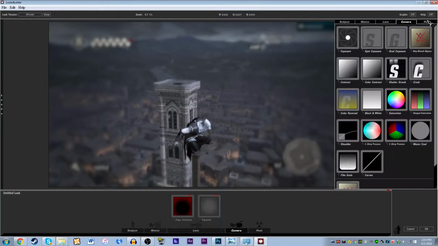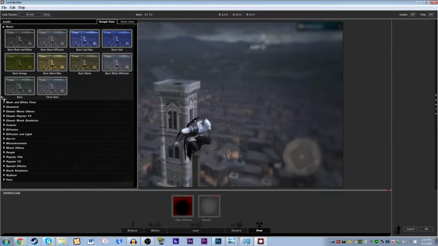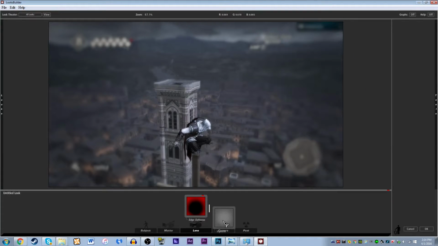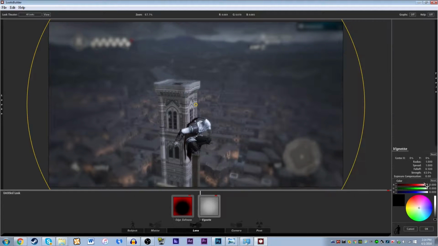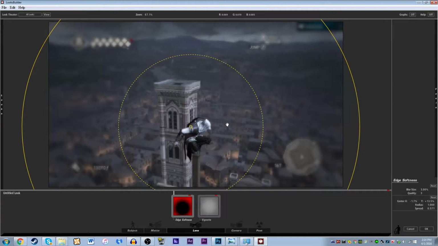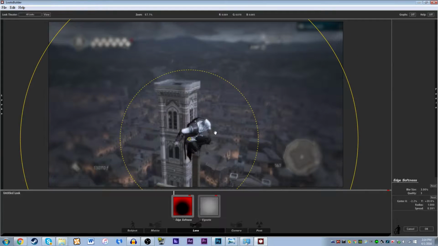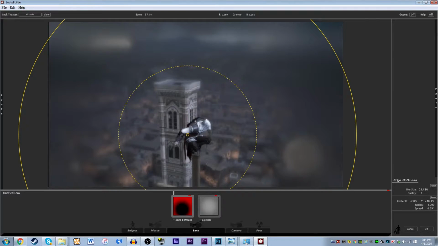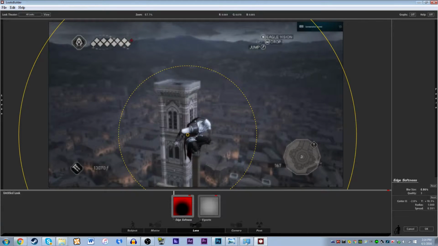So next, what you're going to want to do is go over into post. This is a little bit of a tutorial. Go over to post, throw your stuff over here, drag it over and release. So I want the strength of the vignette to go down, up, all that. Edge softness, you can increase and decrease the size of the focus, move it around, all that. So say I want my focus to be there, bam, and you say the blur is not strong enough, it's too weak, you want a weaker blur, whatever you want to do, you got that. And it's all good times.